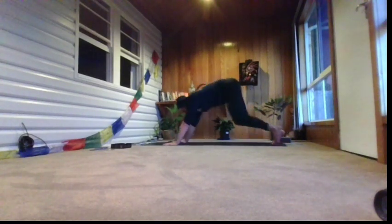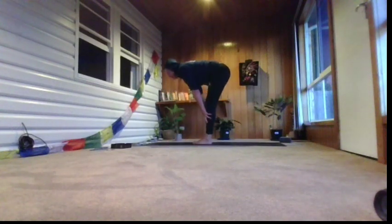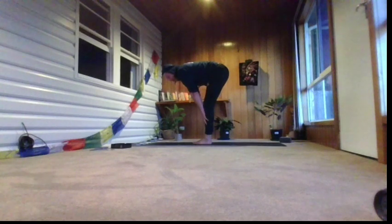When you're ready, easy step or float, come top of the mat forward. Inhale, halfway lift and pause. Bring your hands to your shins. So long neck, long spine. Gaze towards the floor. So keep that really long line of energy from the crown of your head all the way down your spine. And then start to push your shins into your hands. So feel that really activate your legs.